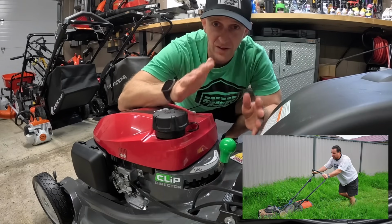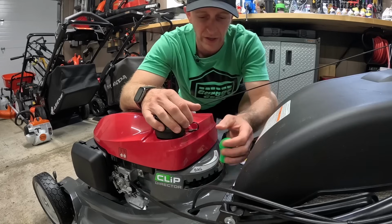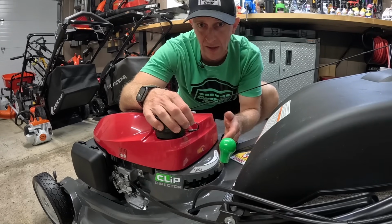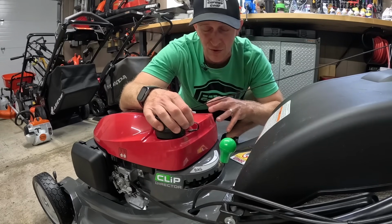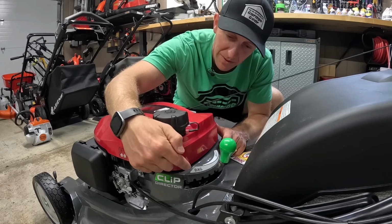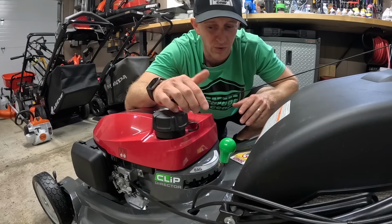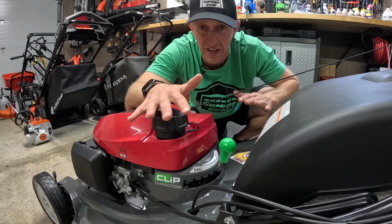Well, if you really loved mulching your lawn, what you could do is set it to somewhere maybe in the middle, and you could still mulch a lot of the clippings and pump those nutrients back into the soil, but at the same time, you could still pump a lot of clippings into the bag and give your lawn a cleaner cut. This is really just one of those unique features that you just don't see on any other mower.